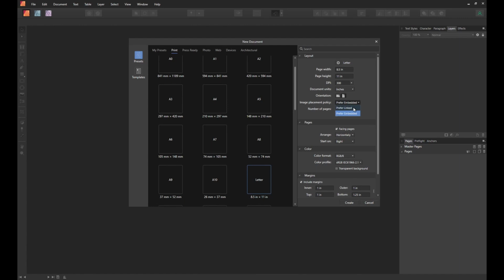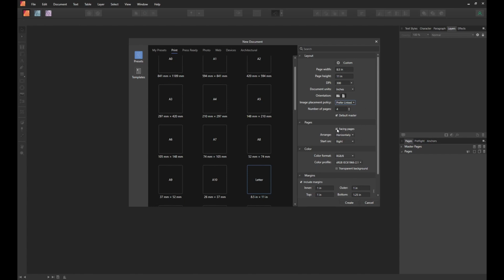I'm going to go with preferring linked, because it'll keep your file size small, and if you're working on something with an awful lot of pictures, you're going to want to do this, because otherwise your computer is probably going to start having problems. We're going to talk more about art management in a few, but we'll start here.